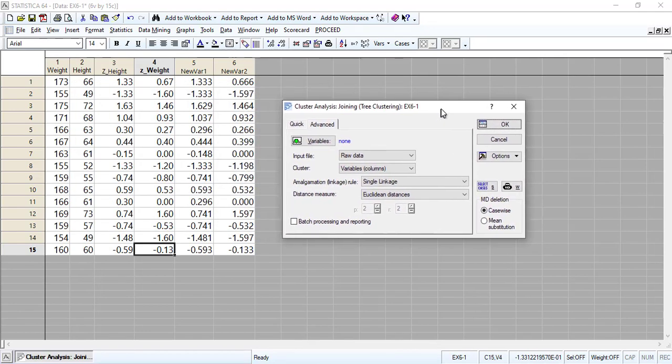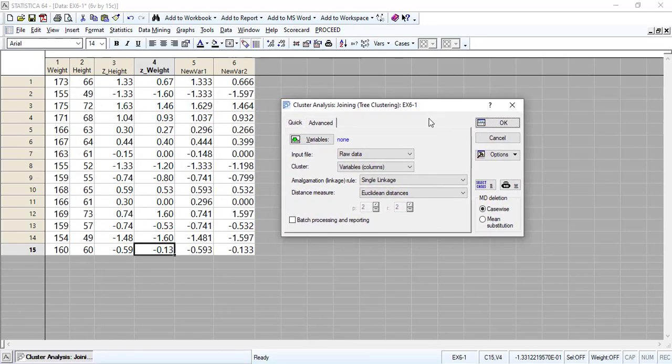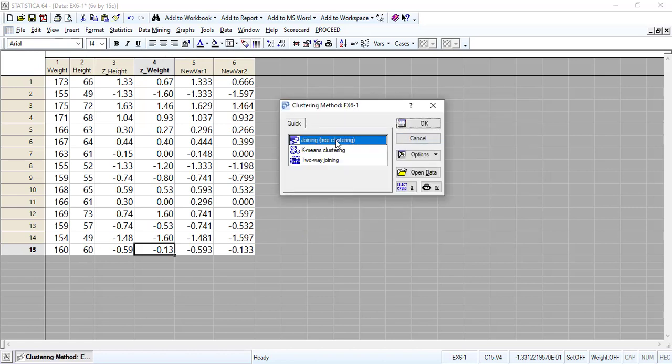Why do we name it 2 stages? In the first stage, we use the joint tree clustering. It helps us to have a visualization. Yes, I cut how many trees? I cut as how many groups will be appropriate. And then we got the idea, use K-means. K is how many groups you want to check, okay? So the first stage, just use the joining.